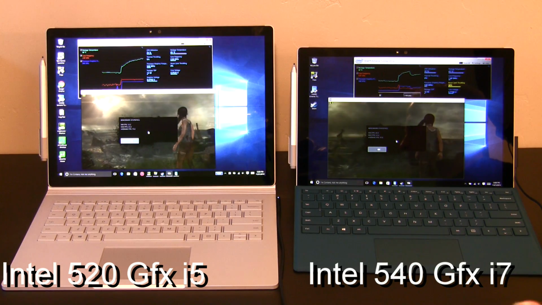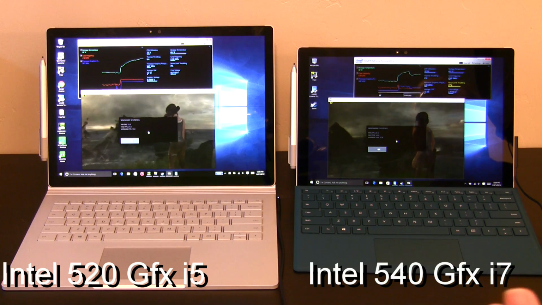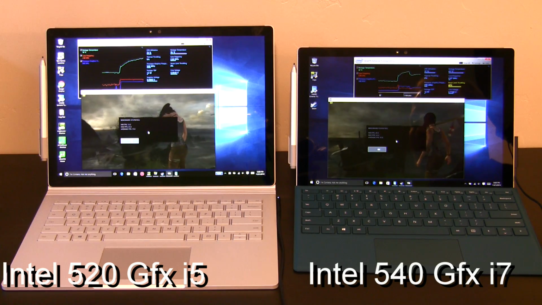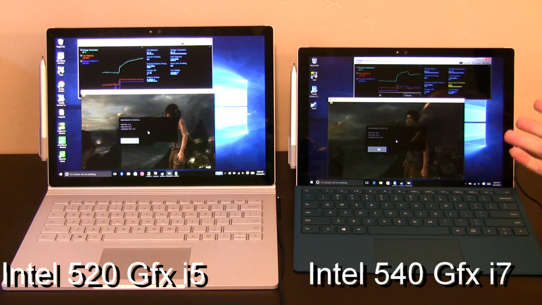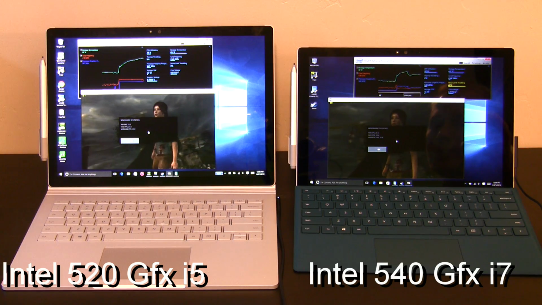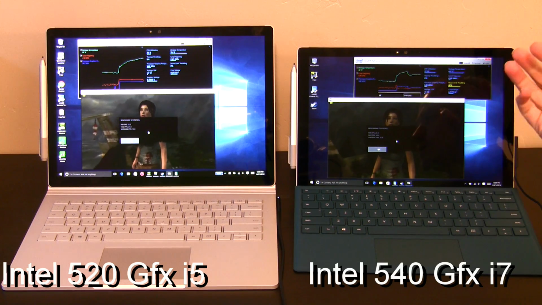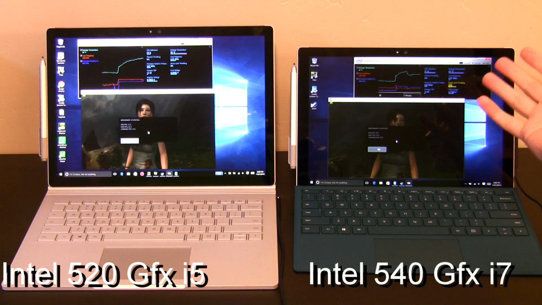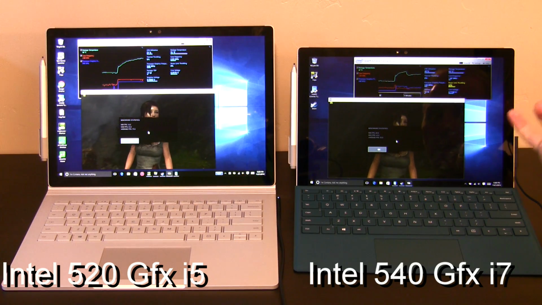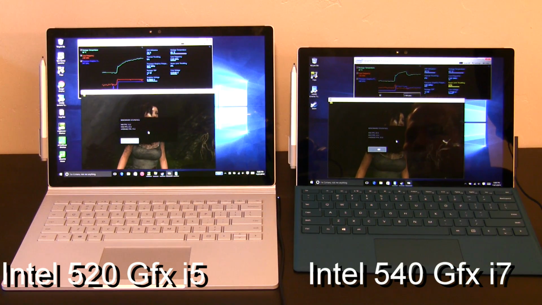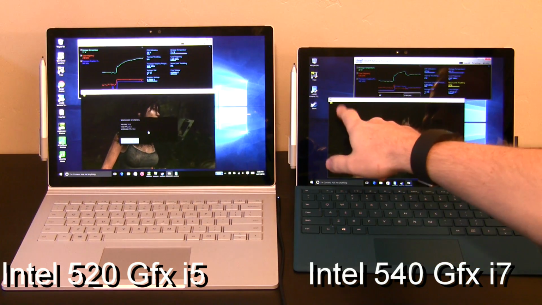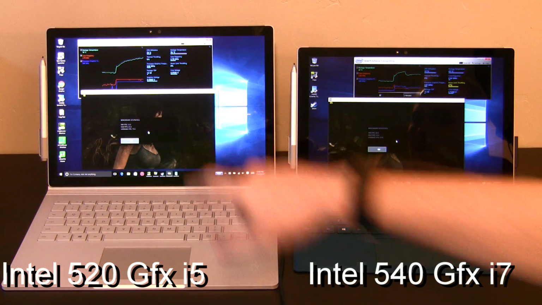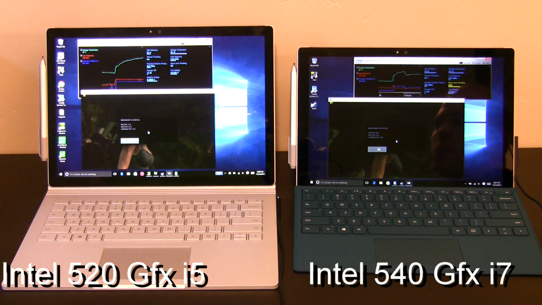Now there may be some things we can do to alleviate that, which we're going to try in a minute, but right off the bat it can be seen that there's a lot more performance to be had here, but it's not being utilized, just because this Pro 4 is not being let to use the energy that it wants to use. So all in all, the i7 is going to net you more performance, even while it's throttling. Look at that. So you've got 26 frames per second versus 17. So it's quite a bump in performance even while throttled, but it could be a lot more.